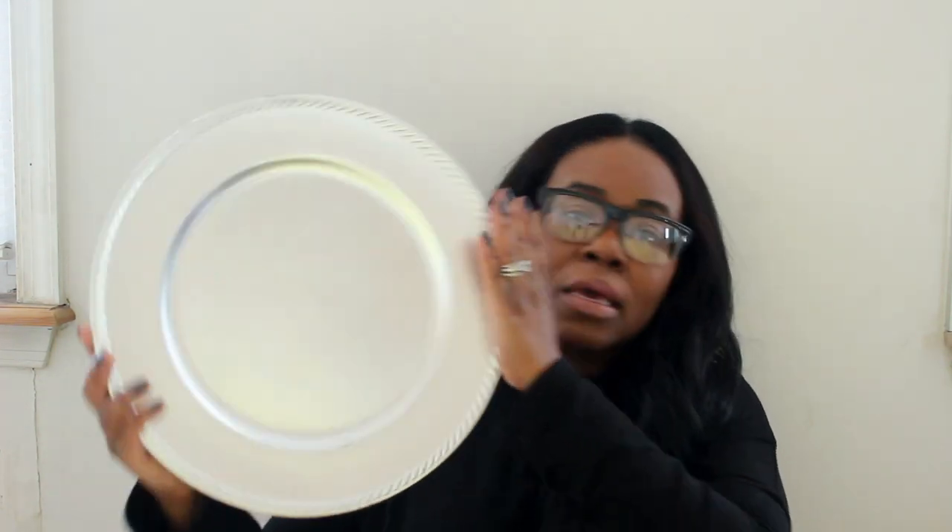Also at Hobby Lobby, I got these silver chargers — aren't they cute? I'm going to put them on my table in the kitchen. They were $1.99. This is what they look like, and this is the back. They gave me 40% off these as well. I think what they did was, when something's on sale they don't give you the 40% off — they only give you 40% off one item. I need to check into that, but that's what she said and I didn't want to make a big stink because there were people behind me, so no big deal.